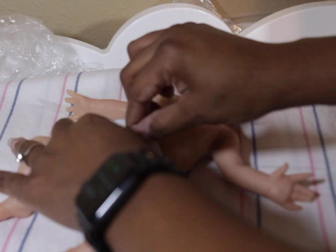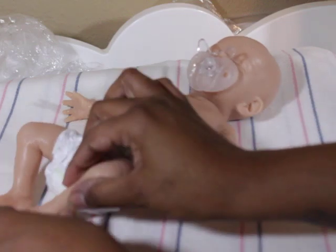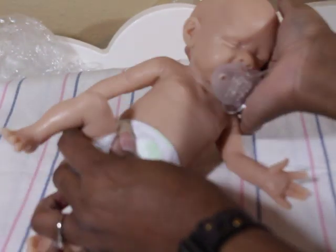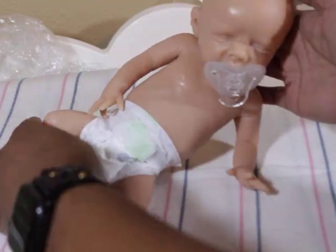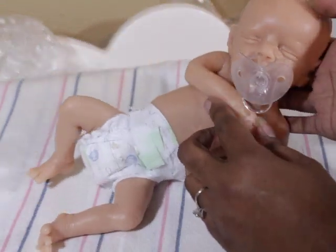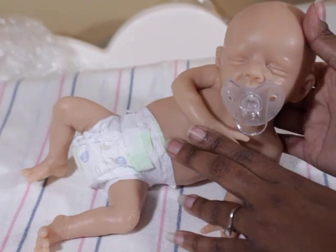Listen, I'm sorry if you guys are on Facebook, you probably saw me. I ended up opening her up in the car. I couldn't wait to get home to open her up because I was curious about her size and everything, and I was just dying to see her. I've never seen one of her babies up close and personal that I can remember. I might have seen one at the doll show, but I don't remember exactly.